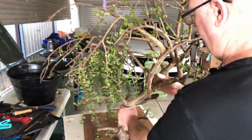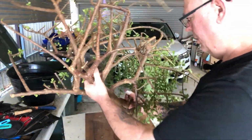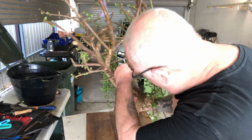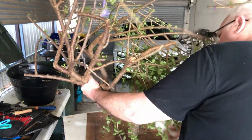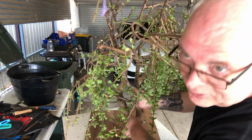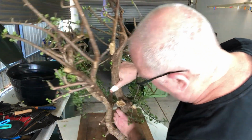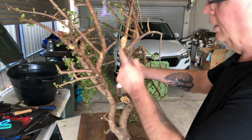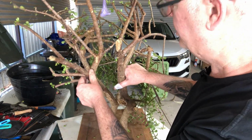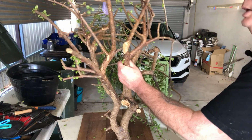Now, what I'm looking at at the moment is the thickest looking trunk. And this one here looks like the thickest trunk of this tree. This one. So that one's going to be my tallest one. And then this one will be a little bit shorter than that, or is meant to be. But I don't know how short I'm going to be able to get it. But we'll see.